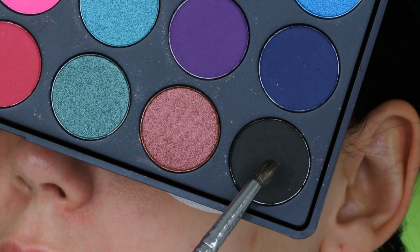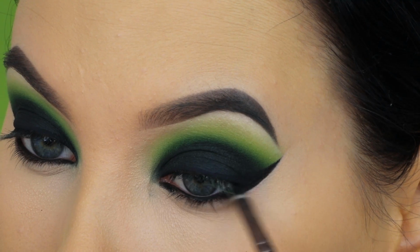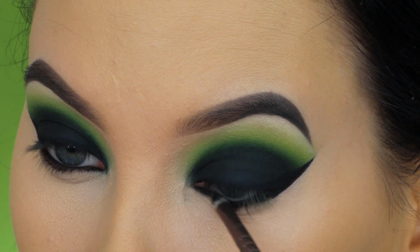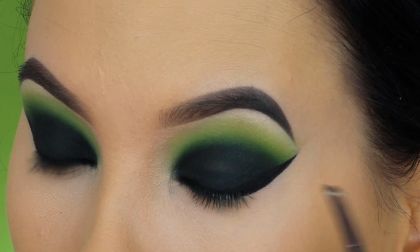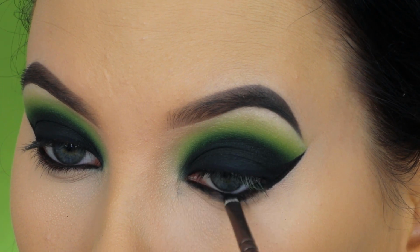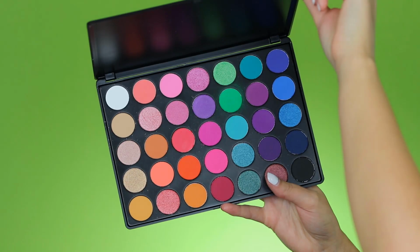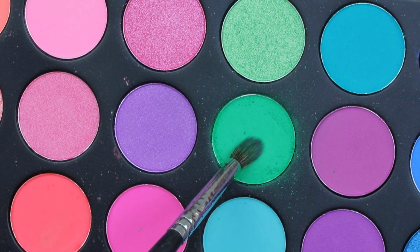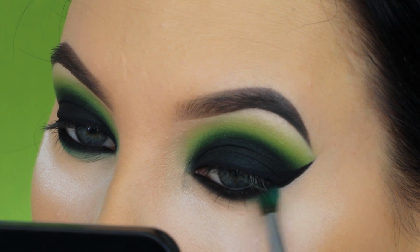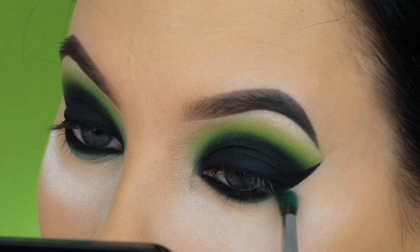Then going back in with the Key Rose Beauty palette, taking that black eyeshadow, using a very tiny brush from Suiva Cosmetics, pressing the black eyeshadow right underneath the lower lash line. And then I went back in with that same Key Rose Beauty palette, taking that grass green color again, taking a Morphe M506 brush and blending this all the way underneath the lower lash line.